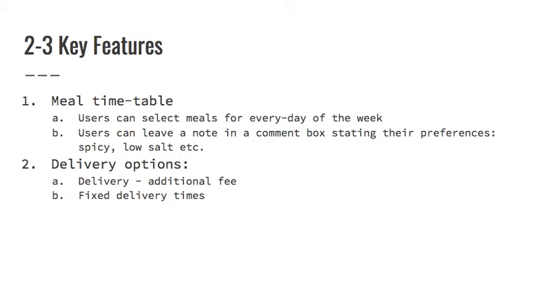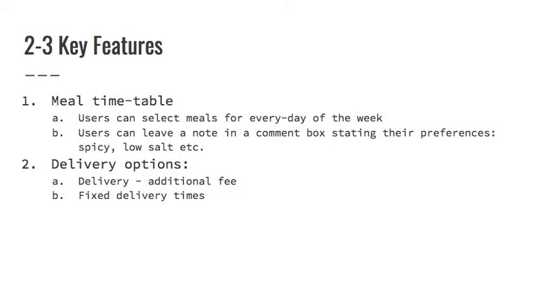It's now time to decide what exactly we want to build. In this case, we'll focus on two key features. The first is to ensure that there is a meal timetable that users can select from. But to make it simple, all we're going to do is create a list where users can select meals for every day of the week.